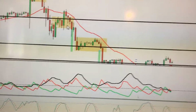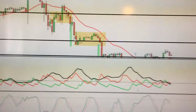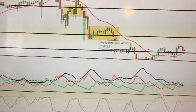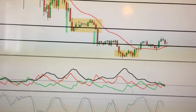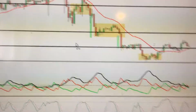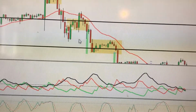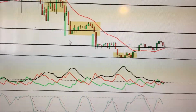So I lost some money there, but I got out of the trade, and then I caught it in the opposite direction. And as you can see, again, it came down to this support line here, and then it consolidated. I trapped it again, and then boom, it broke out. So everywhere you see these little, actually I got rid of this one, but these little green rectangles are all the places that I took profit today.